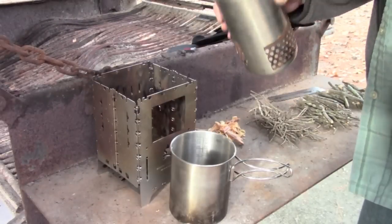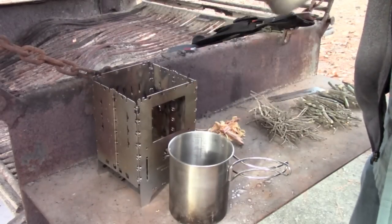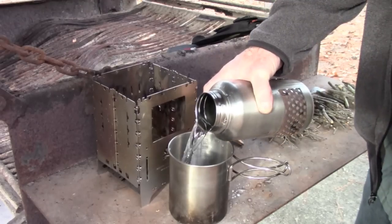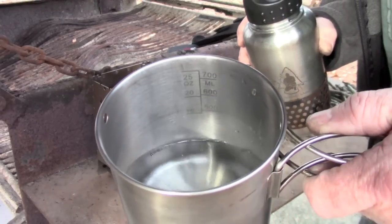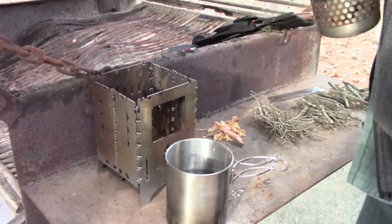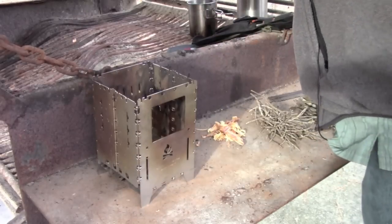Okay, I'm not going to show you the coffee yet, but we'll go ahead and put some water in the pot here. This is actually my Pathfinder stainless steel water bottle and cup. And what I like about this cup is it's got measuring marks on the inside of it, which is pretty cool. It's helpful. So go ahead and pour a little more water in there. We'll set that aside for a minute. Go ahead and set this aside also and get this fire going.